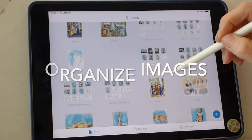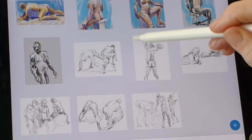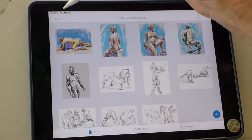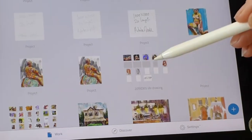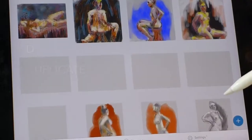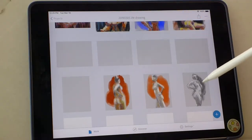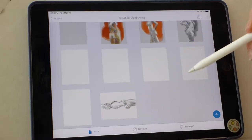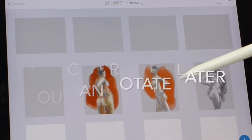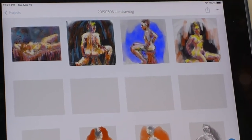I always take it to Life Draw. Just recently I started to organize each session into one folder. Here I am starting with the one-minute poses, eventually the five-minute, ten, fifteen, etc., and putting them into one folder. Here's an example of my most recent session at Life Draw. I started out by making some pages that I might want to have the same size and format and color, so I made one page and then replicated it. Here's my one-minute poses — they're all in layers in one document. Unfortunately I turned the screen sideways. So here's the five-minute poses, ten, fifteen, twenty, etc., and up to the last thirty-minute poses.